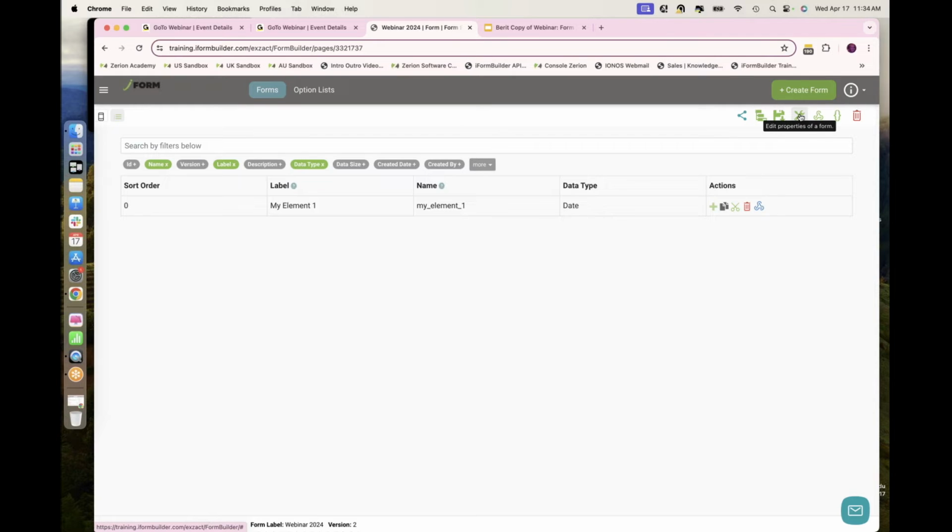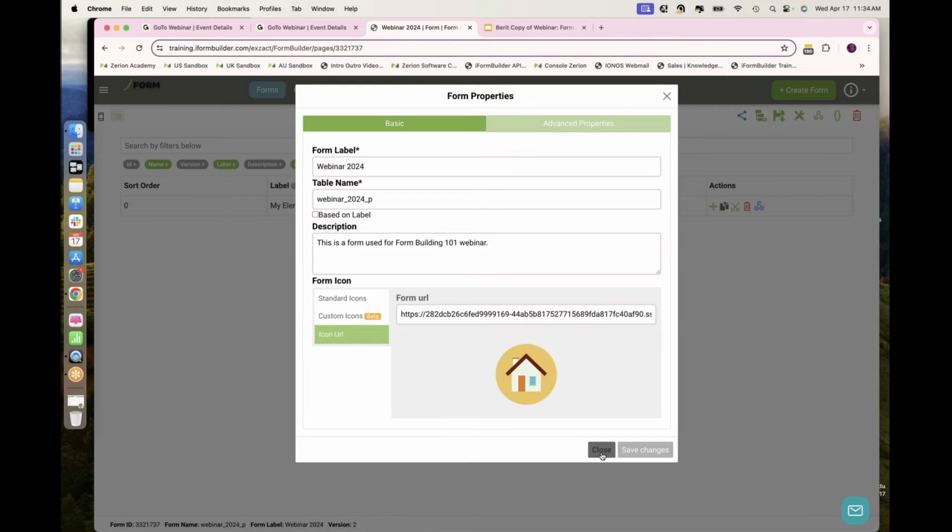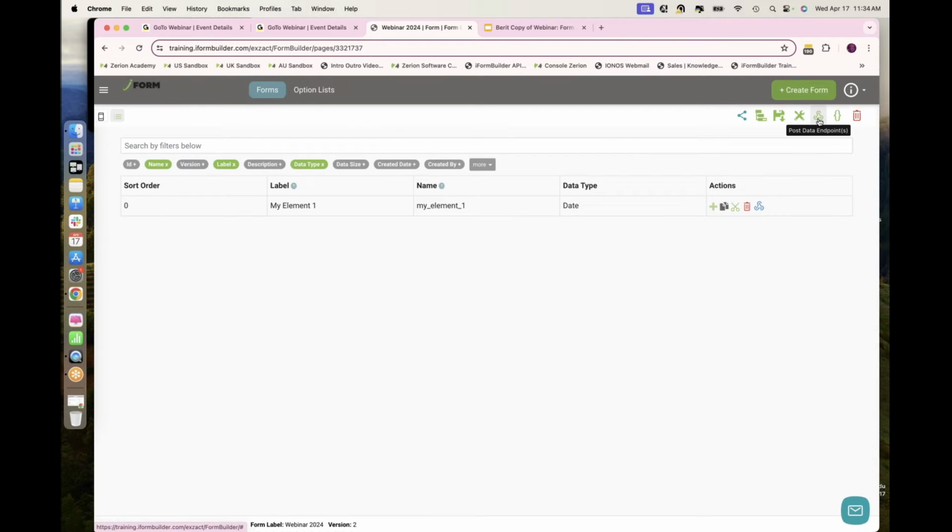If you need to go back to that edit form properties page, that original page that we started when we created our form, then you're able to click the tool icon and it brings us back to the screen. If you wanted to do that post data endpoint, that can be done here as well. And lastly, we have a section for page level JavaScript. So if you are building out a smarter form that has a lot more logic to it, then that's where you'll perform your page level JavaScript. Page level JavaScript has to be placed in the parent form to be applicable to any of the subforms attached. So if you are more advanced in using that page level JavaScript, keep in mind it has to be at the top level.